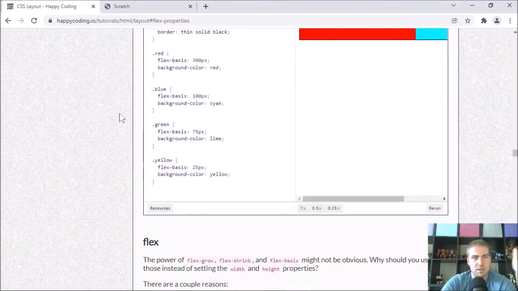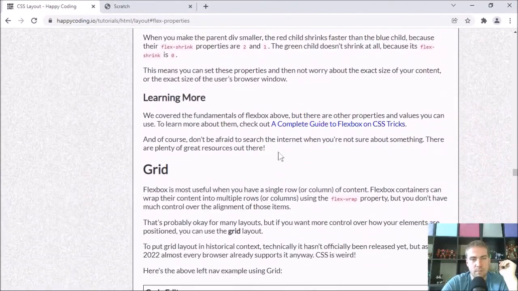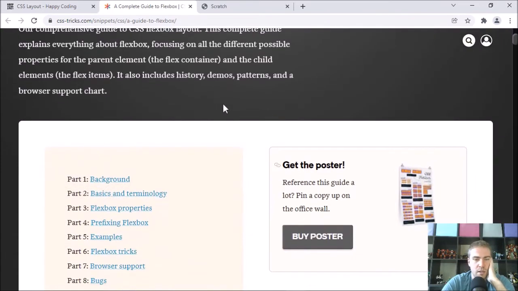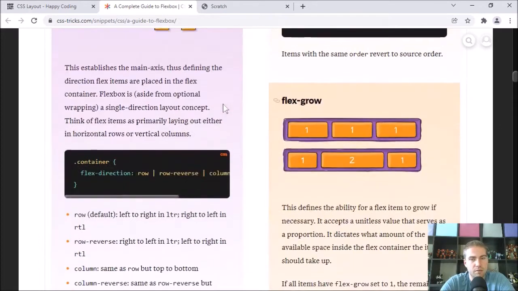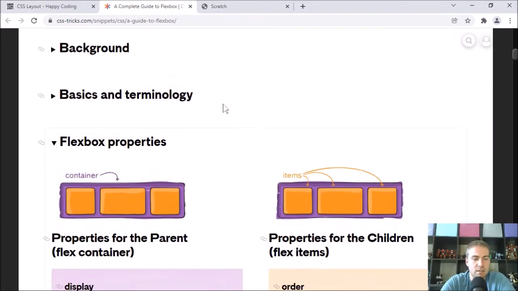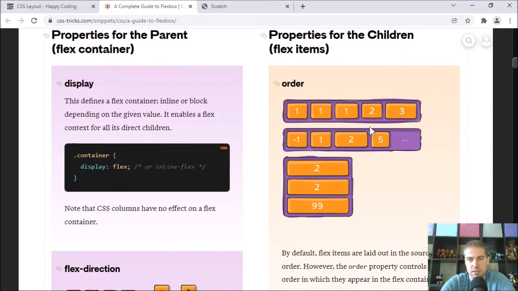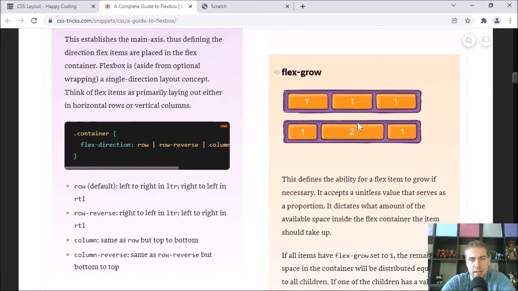So you can look at this page itself for a few examples, but there's a really nice one here. CSS Tricks is a really cool website that has a bunch of CSS and actually other tutorials, but I really like its CSS content. This page is really helpful for understanding the various properties you can set. So here are the properties that you can set on the parent. Here are properties that you can set on the children, and it has these nice infographics that let you see at a glance how they work.